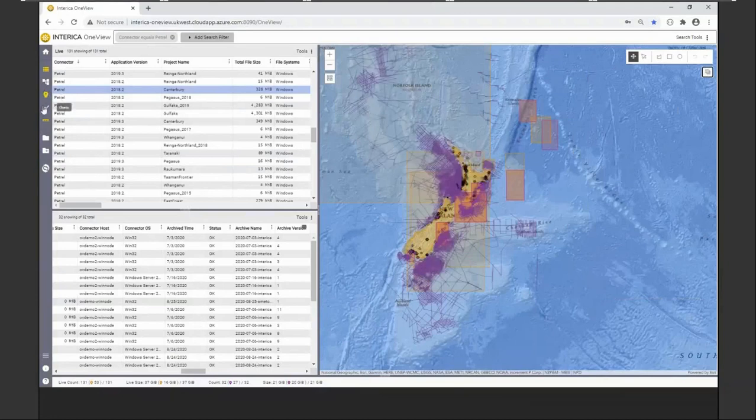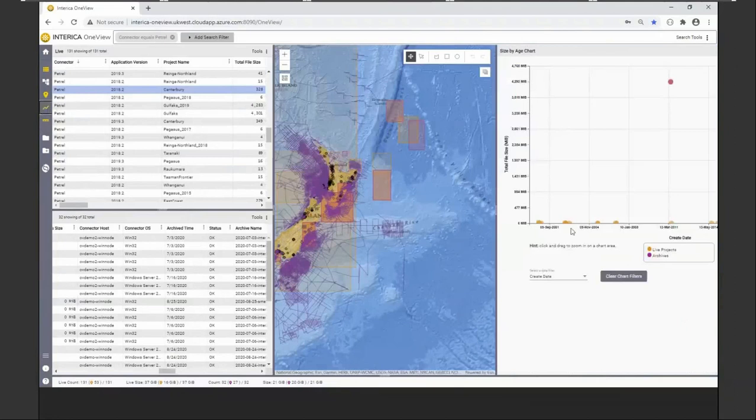So the next option down that we have is the chart. I click on the charts option. This gives us our size by age chart. This basically shows us our largest and oldest projects that we have on disk, and these might be good candidates to be moved to less expensive storage and be archived. The next option down is the totals list. This is displayed by default. This is the bar along the bottom, which gives information on all the live and archived project size on disk and the counts of the projects.